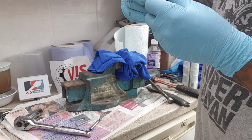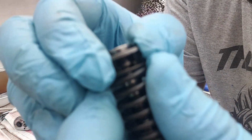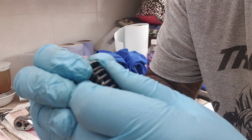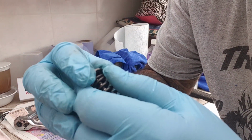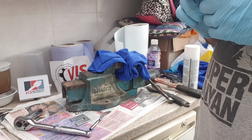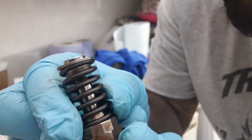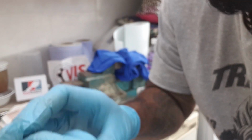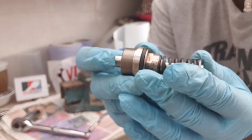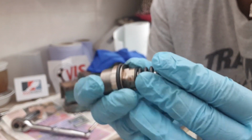Just try to give it a tug. I'm not able to pull it through the hole. You'd rather test it and have it fall apart now rather than in your car. Just want to push it through so the piston is in the correct place. As you can see, the spring is all the way coiled to the top, so that's locked it in place. Push the piston while holding the top like this. Hold the top, push the piston, and it will just get right to the top.